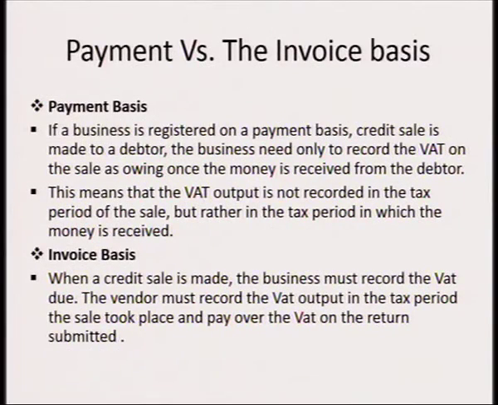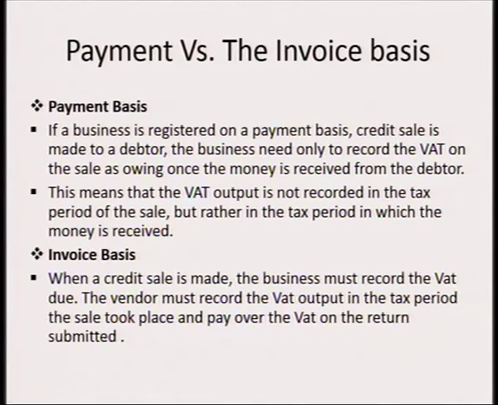Then payment versus invoice basis. If a business is registered on a payment basis, a credit sale is made to a debtor, and the business need only record the VAT on the sale as owing once the money is received from the debtor. This means that the VAT output is not recorded in the tax period of the sale, but rather in the tax period in which the money is received.